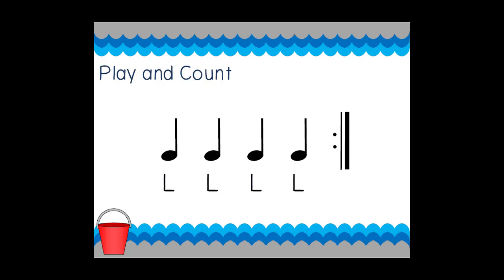Very good. Our next thing is the same rhythm, but now we're going to play it on our right hand. So here we go with our right hand. Down, up, play it. Here we go.